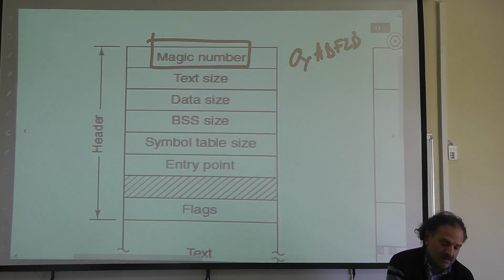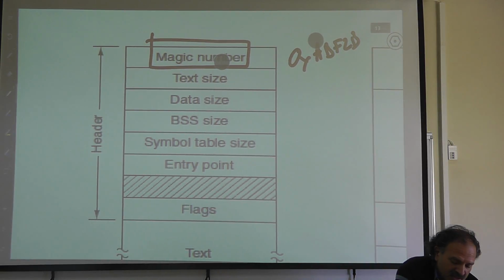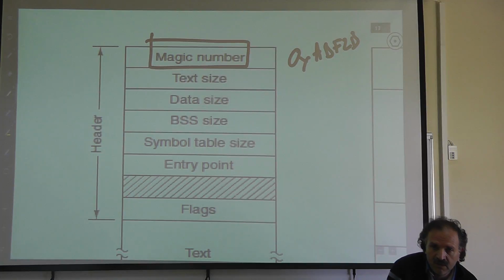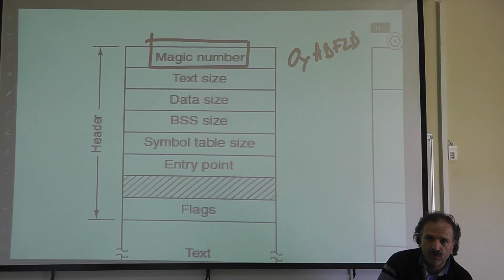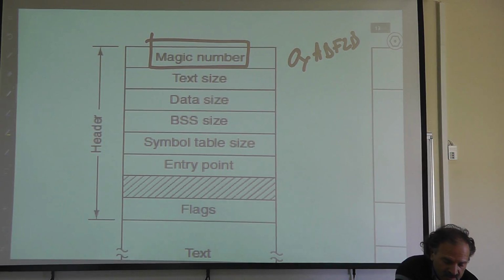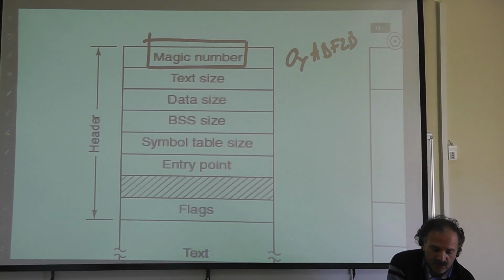Let's say it is 0xABF2B. When you say execute this file, the operating system immediately opens this file and looks at this magic number to see if it is this number. If it is not that number, it says this file is not an executable file. Somebody renamed it by mistake to make it an executable file, or somebody changed its mode to set the execute mode. So this is just a simple check whether it's a real executable file or not.